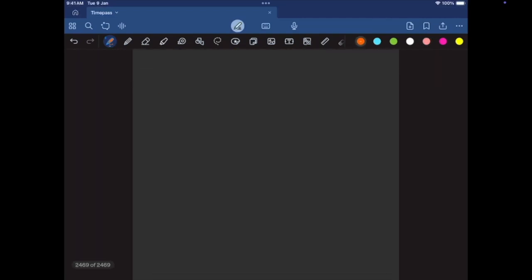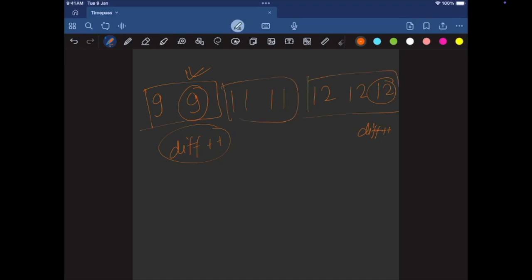Let's say you said, okay, what if the condition was this, if you choose 9 also, then it will make our difference plus plus. Yeah, but still this is better, no? Like if you choose 12 also, then again you are getting difference plus plus, because if 9 is duplicated, then also every number is duplicated.